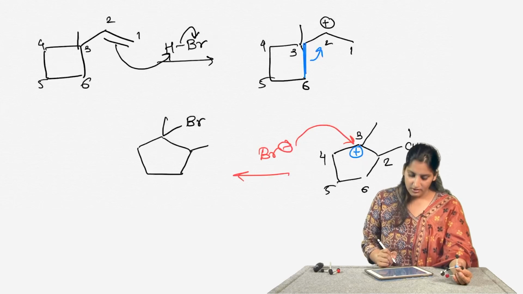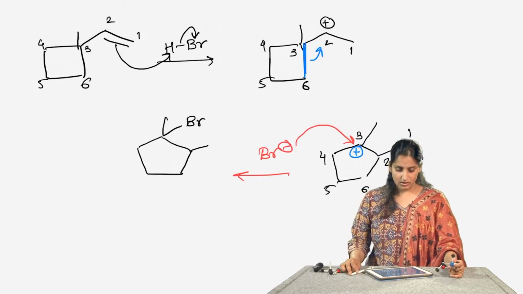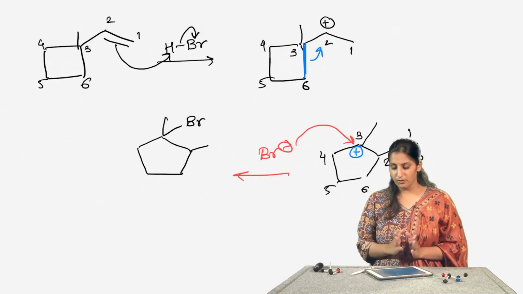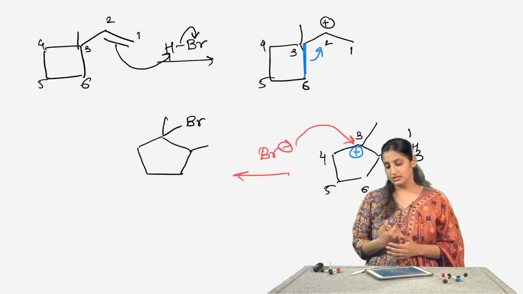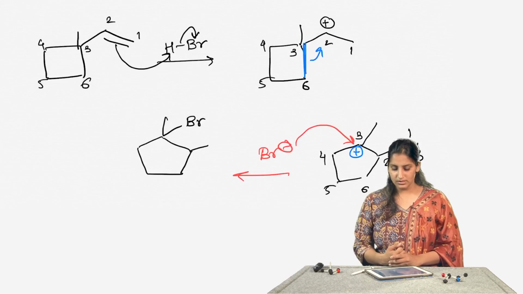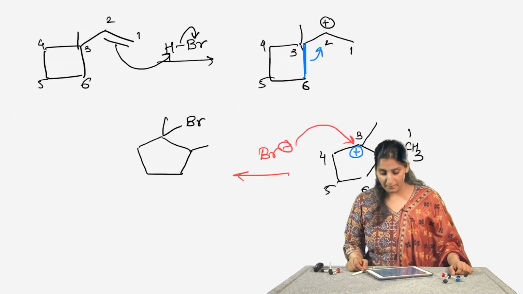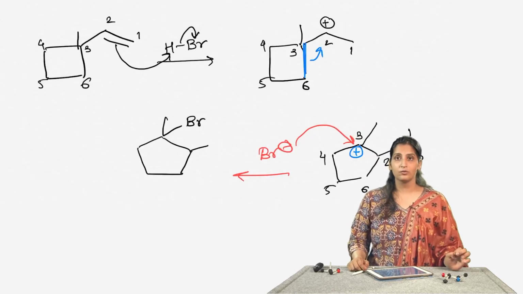final product. Now, what has really happened in this particular reaction? If you see, by shifting that bond 3,6 to form bond 2,6, there are two things that have been achieved. First is the formation of a tertiary carbocation, which is very easy to see. But another kind of relief of energy has happened, because now you are forming a cyclopentane molecule, right.